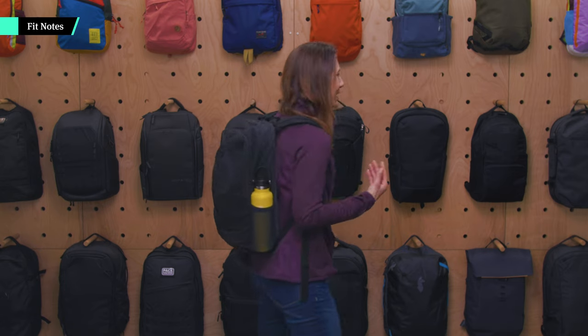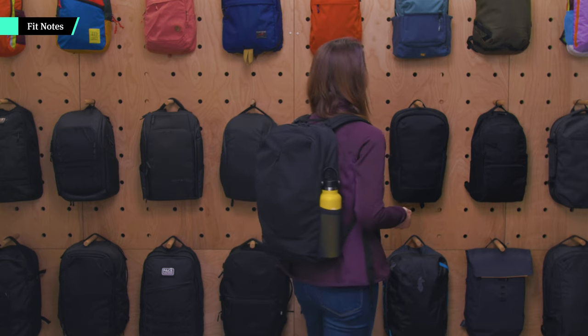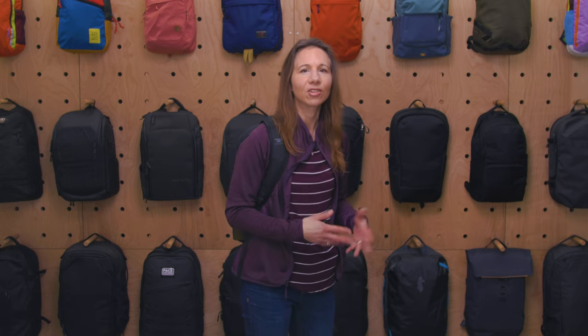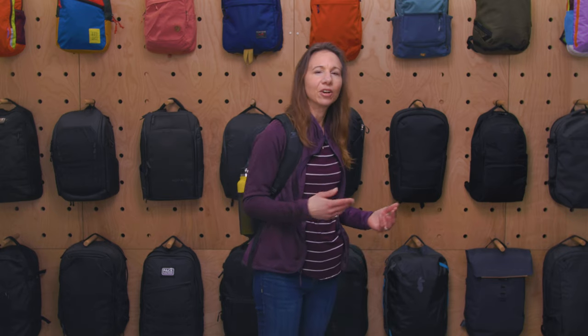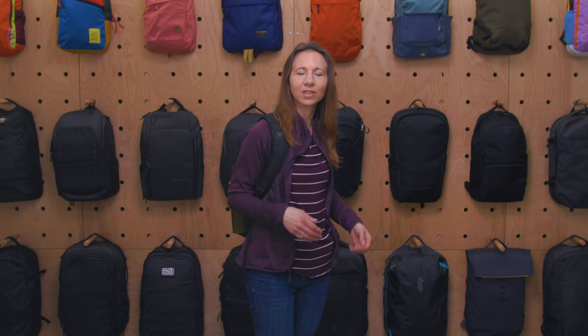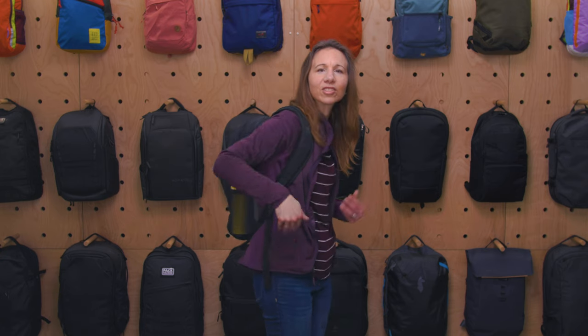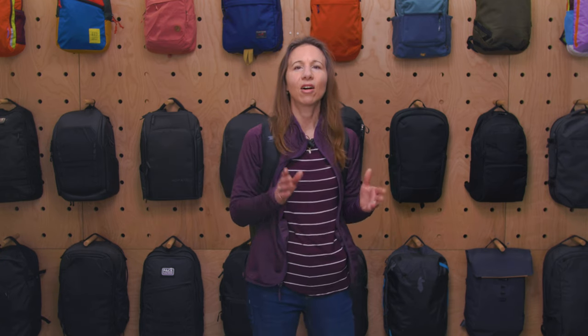This is a casual backpack to be sure, but especially in the black colorway, I feel like it fits in most business or office settings — you don't look out of place in a city. If you wanted to take it on a hike you could do that too, because it's nice and durable; it's not going to get scratched up by tree branches, and you can carry your water, snacks, and travel jacket.